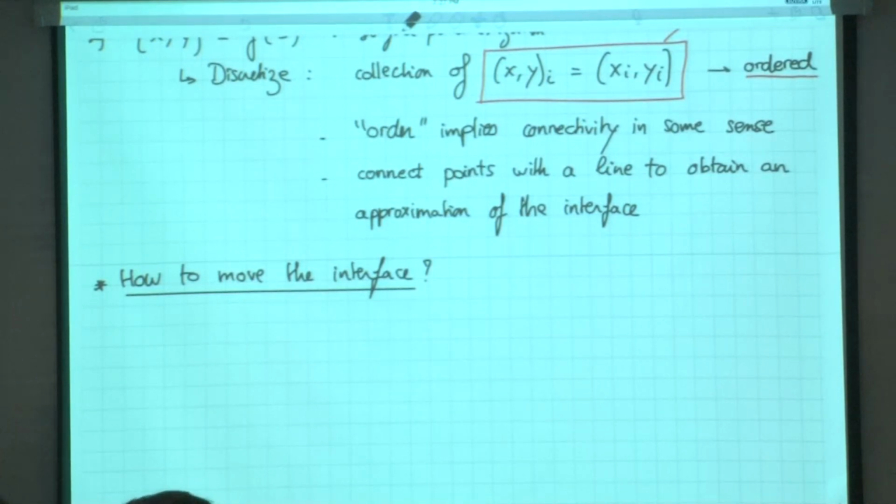good news for us is that this interface we're assuming, at this point we're only doing kinematics. We're tracking a surface. So we assume that we know the velocity, it is given to us in some way. We'll be solving for it very soon. But if you know the velocity and the surface is a material surface, then you know that those points are just moving at the velocity that is prescribed. That's exactly what we've been doing last week. This is Lagrangian point tracking.